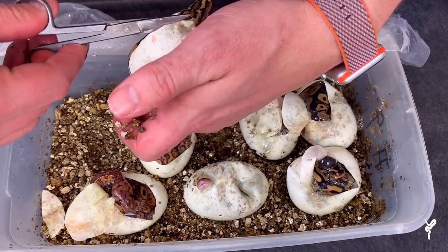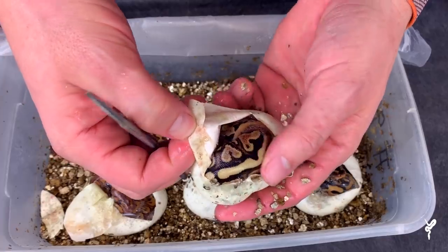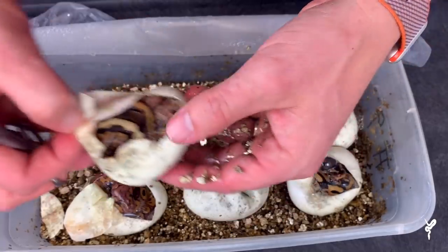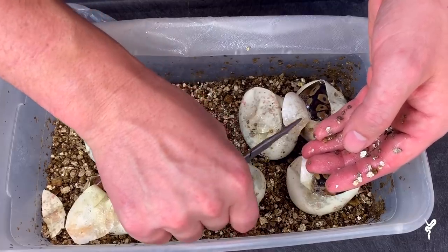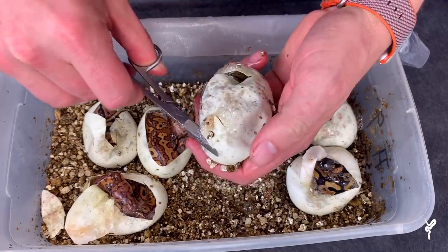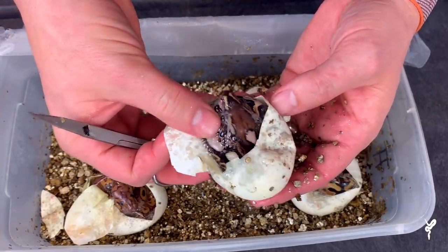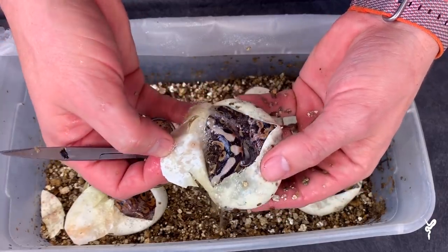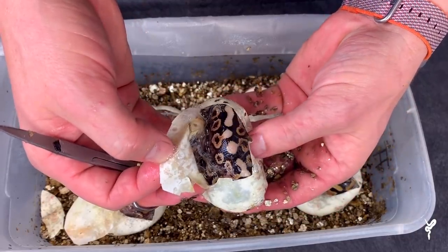Nothing too fancy. This is a nice spot-nosed het clown combo. That is a spot-nosed yellow-bellied red stripe het clown — I've been able to make a few of those. The dad to this clutch was this combo right here. Really, really cool — this is a powerhouse combination, and it is a het. And the last one — ooh, this is the whole deal. That's spot-nosed, red stripe, yellow-bellied, black pastel het clown. That is a Pompeii maker het right there — the full deal. Really cool.